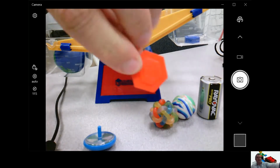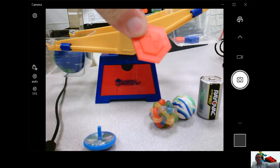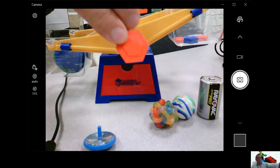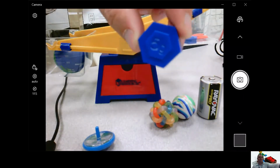So that's at 5. I'm going to add a 1. So that's a 1. So what's 5 plus 1? Still didn't move. So I'm going to add another 1. Still didn't move. I'm going to add another 1. Still didn't really move here. Okay. So here's another 1. So I'm at 9 grams and it still has not moved. I have some more grams. I'm going to try another 5 to see what happens.